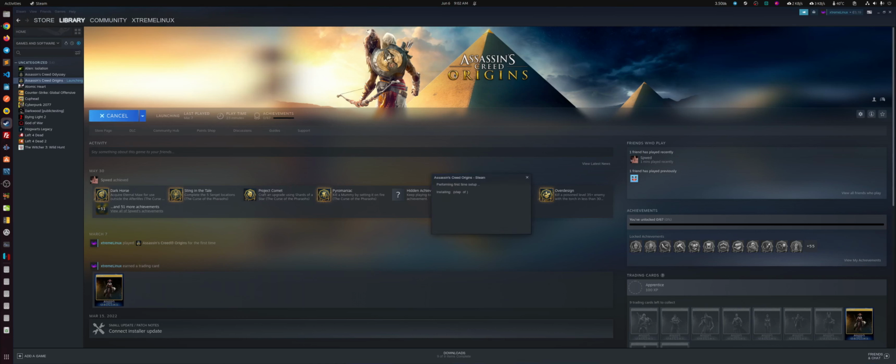First time that you start the game, it's gonna tell you that it's gonna start installing the Ubisoft, you know, that thing that shows the loading for you to put the login credentials and everything. If you don't put it, then it doesn't work. Let's wait for the Vulkan shader to finish, and that's basically it. Like, I didn't do anything else additional.